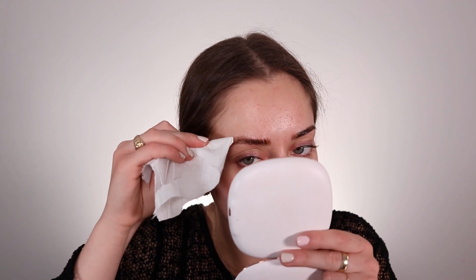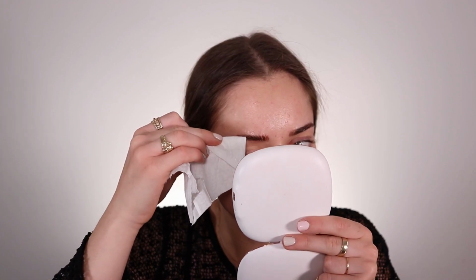All right, time to remove these. Ew. OMG. So now I'm going to remove the excess of whatever is there with a little cotton like that. We have to remove the excess and then pass to the next step. It's looking pretty good so far. I mean, my brows did move a bit, so we're going to see what happens. So I'm removing with a little bit of toilet paper and then placing back the brows how it was.